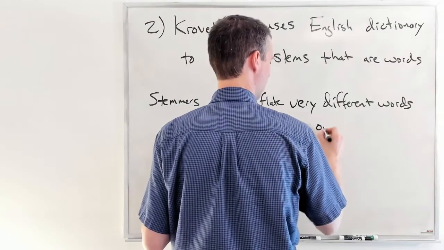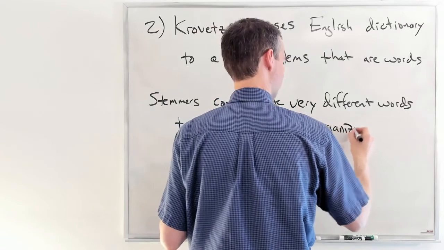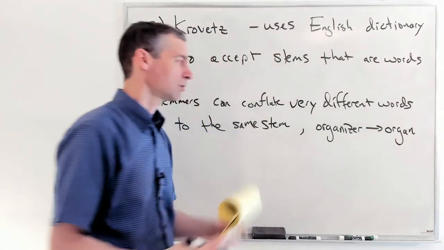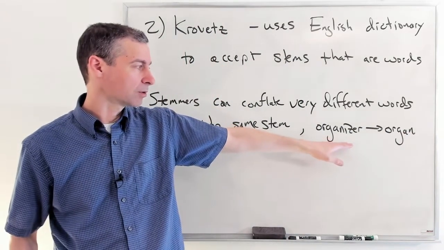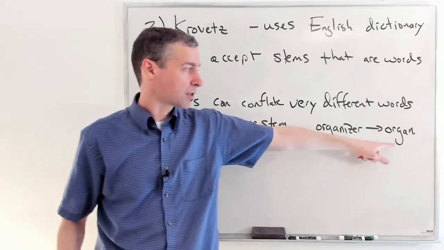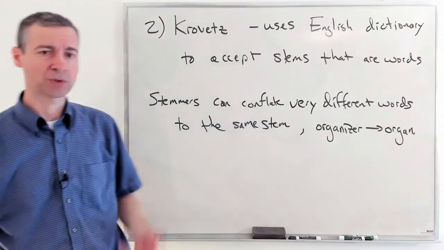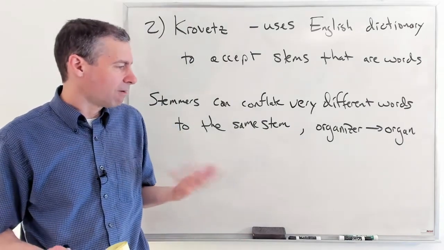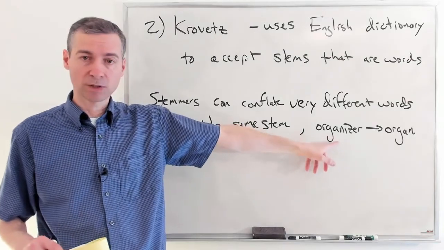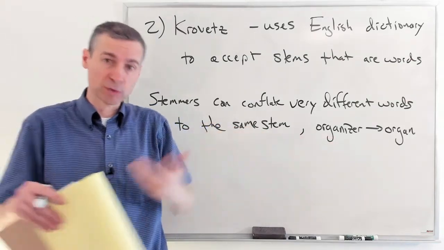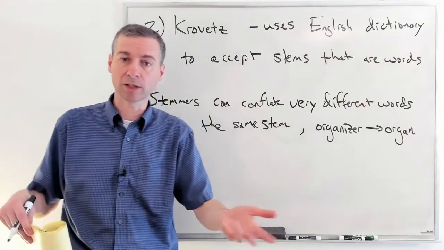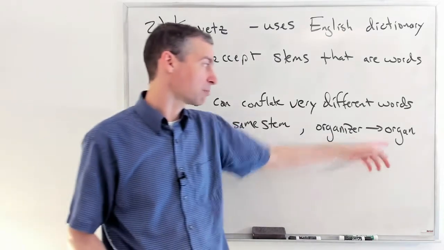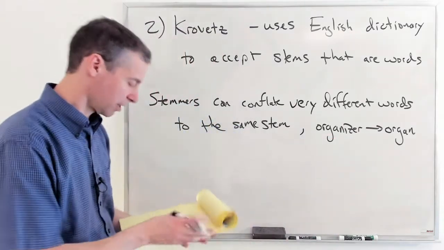So for example, you could take the word organizer and these will get stemmed to organ. So you're searching for something about an organizer, and instead we're getting documents out about organs, either the musical instrument or human organs and things like that. And all right, we'll still find the documents that contain the word organizer, because all of those documents will have had those words stemmed to organ, and we'll get those matches as well. But we've just ended up lowering the precision of our results often through this mechanism because we did stem organizer.